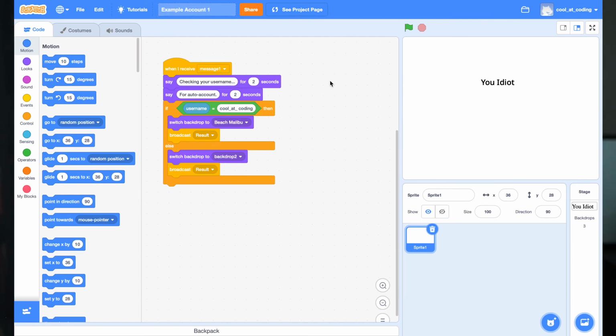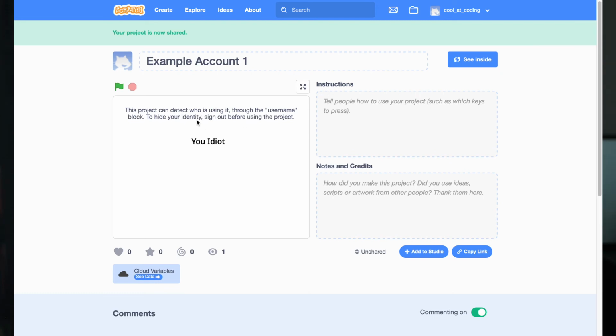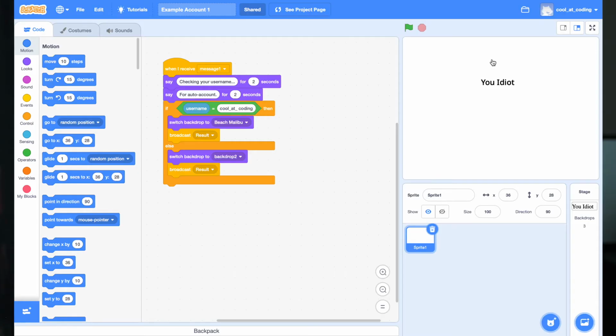But I'm gonna have these two projects linked in the description below, so you know what to do. So I'm gonna change this to the password-based project so you can see both modes.